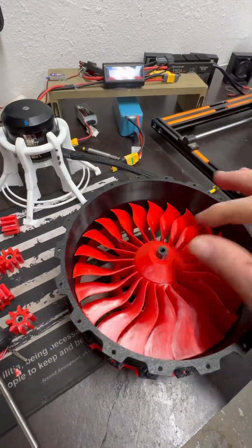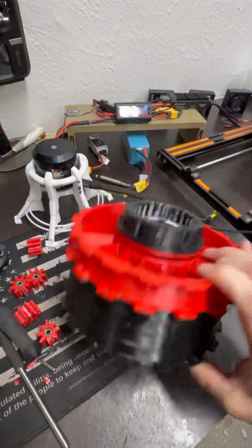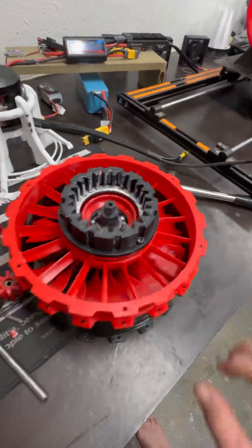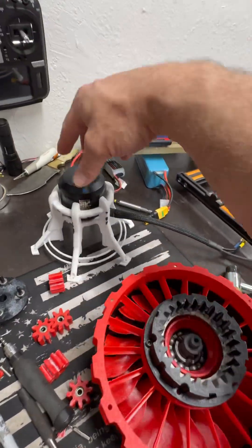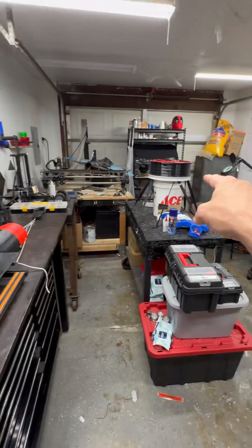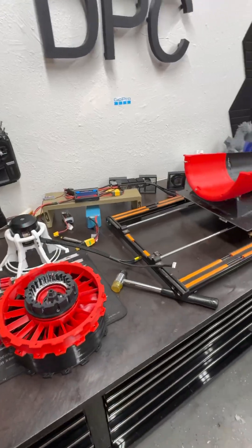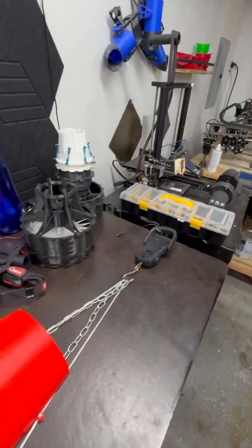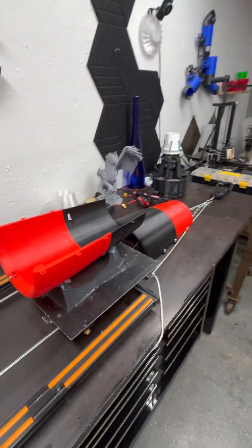And the part that got rounded off, I just flipped it over and put the index back on the side, so we could run it again with that 70-70 setup. Which is also what's pushing that — which is ironic, because it's just crazy. And that was a good run because it was pushing this stuff like all off the table, so we know it was putting out some thrust.